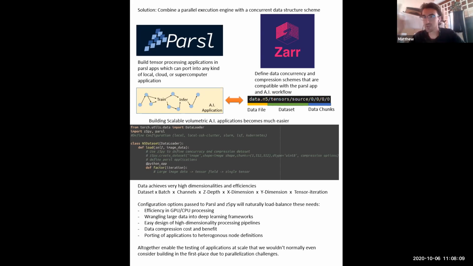And yeah, using this, at the end of the day, I accomplish what most programmers want, which is, instead of making tens of thousands of lines of code defining workers, how many CPU cores, what happens if you're on a file system that can handle millions of files versus thousands of files, what happens if you're on a file system that has more rapid I/O versus slower I/O, and how do you design applications that just deal with all of that. But with this framework, I've been able to get it down to just a few hundred lines of code, regardless of the input of data, regardless of what cluster you're running on. You just pass it a few configuration options to Parsl and Zarr, and it handles the data and the CPU scaling such that you're not worried about your GPU scaling.